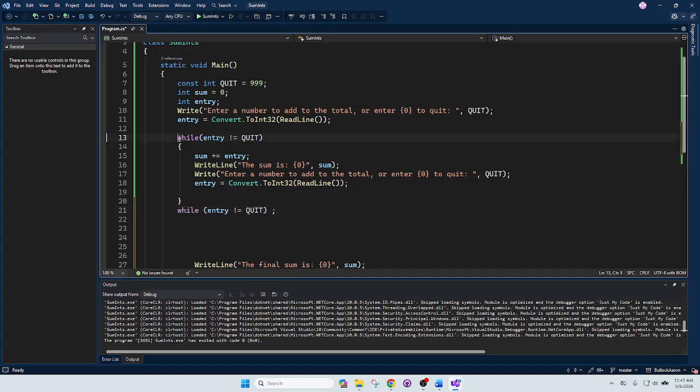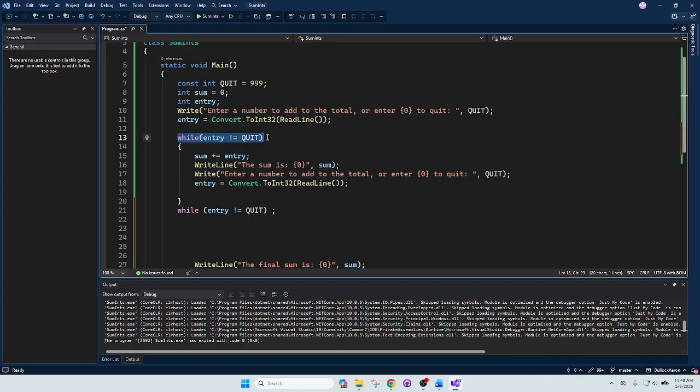The difference between it being up here and being down here is that a do while loop will run through the body of the loop one time and then check if it needs to keep going. If you just put while and you don't have a semicolon and you have a body of code, it's going to run through that next body of code. But if you have your while header and a semicolon, then it's going to go back up to the keyword.